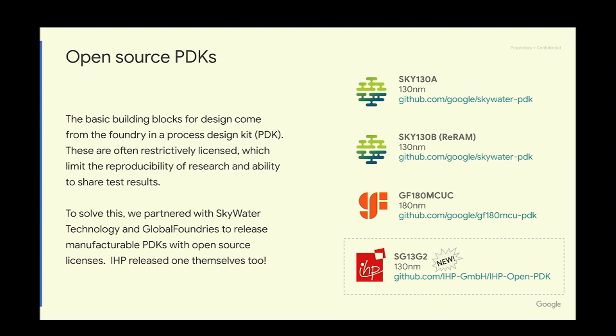There are these features available to you. They have this level of performance. And these are all useful for you as you're creating your design. The problem that we've seen with these in the context of research is that they often have very restrictive licenses, because naturally, a large foundry doesn't necessarily want this getting out to everybody, because that could create issues for them. So generally, you have to license it, you have to sign a non-disclosure agreement, you have to agree that you won't share this information with anybody else, and you'll only use it for yourself.